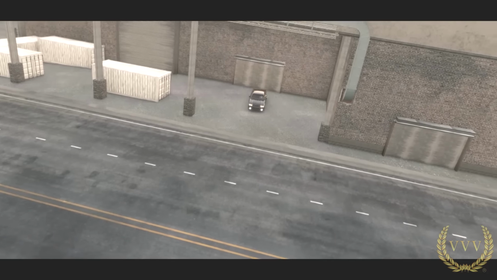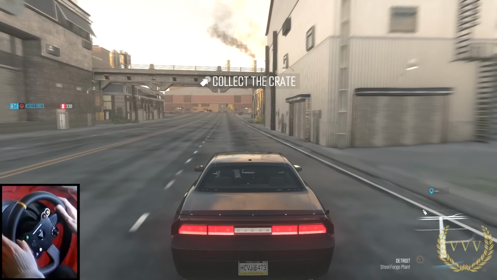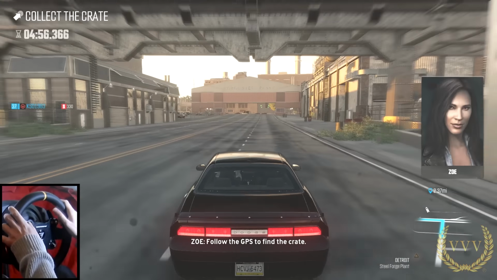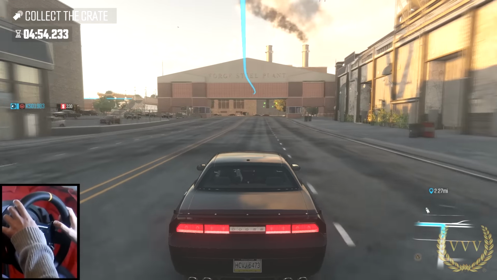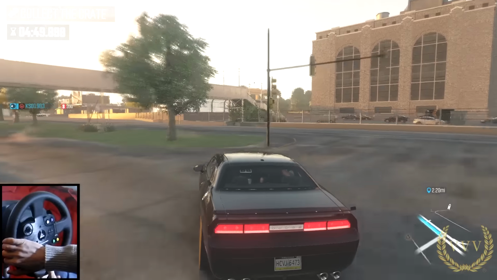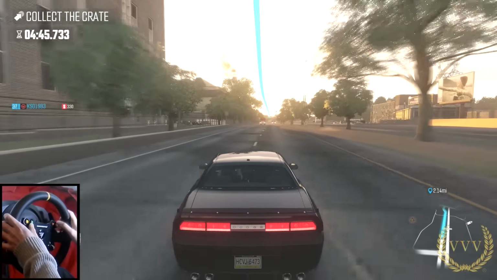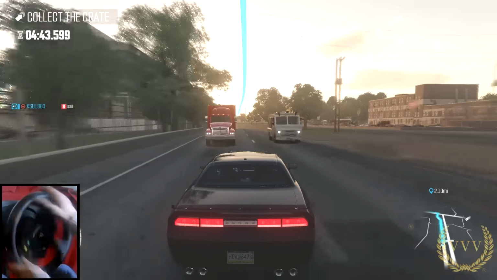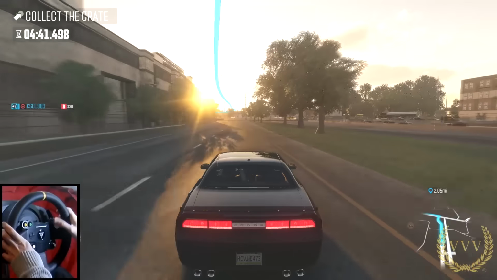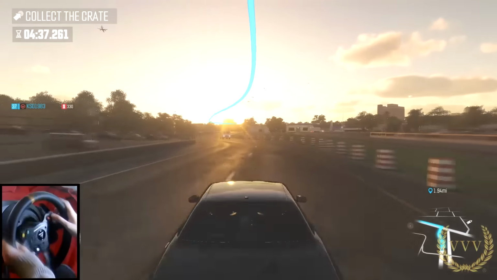Right then, so we've got this introductory mission first of all, which we'll be taking part in. It's basically I have to drive to this destination and pick up the crate. Throughout this video I'm just going to be going through all the different viewpoints. I'm using the racing wheel here, the T300 RS with the Thrustmaster TX Leather Edition racing wheel.